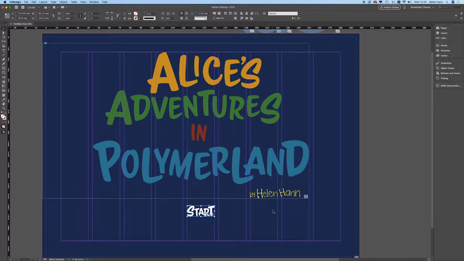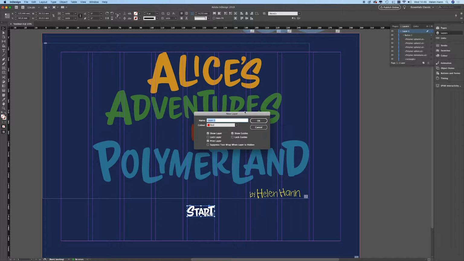But the problem is now we've got a bit of clutter on the page, so it's very difficult to relay out this page while there's so much going on. So what I'd be inclined to do is everything that I've got here in this layer, keep it there and make a new layer. So I'm going to make this new layer, and I might call this introduction layer.